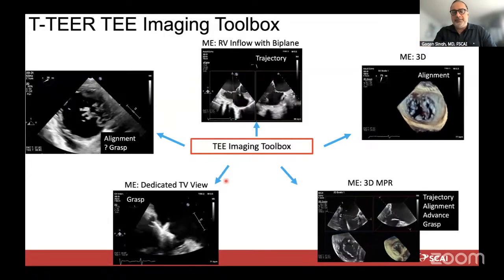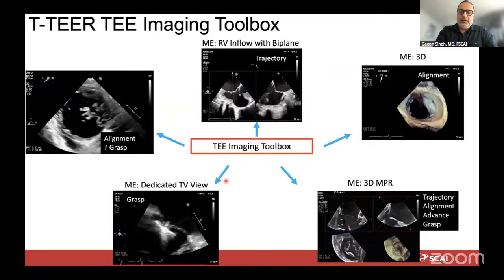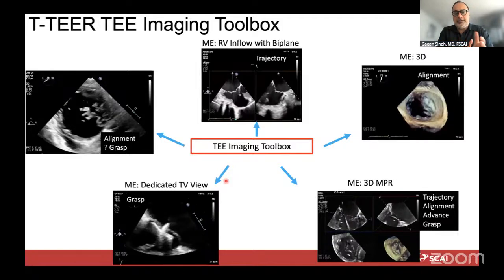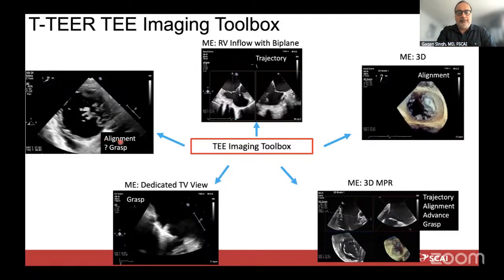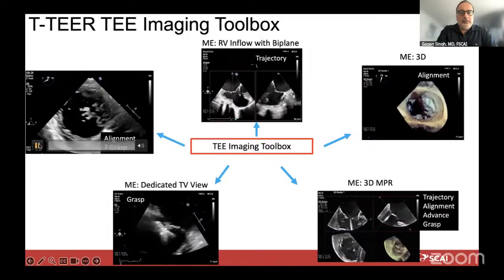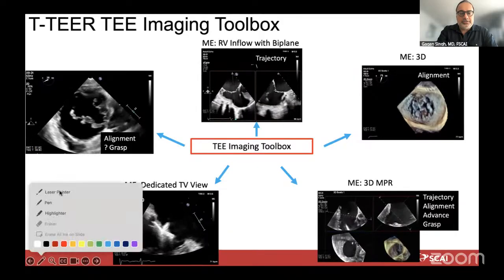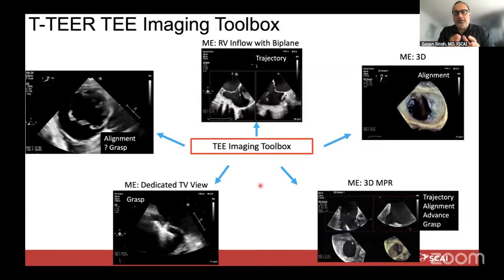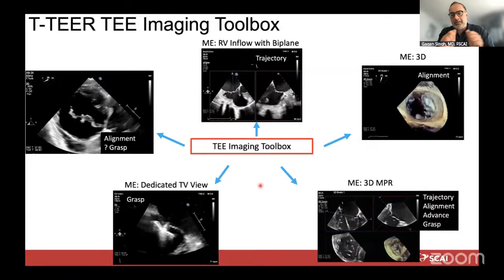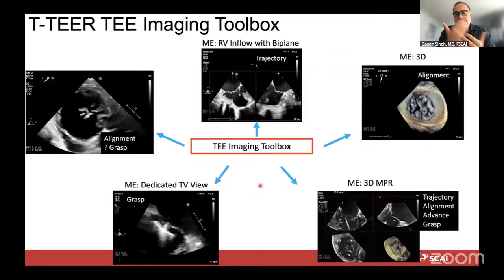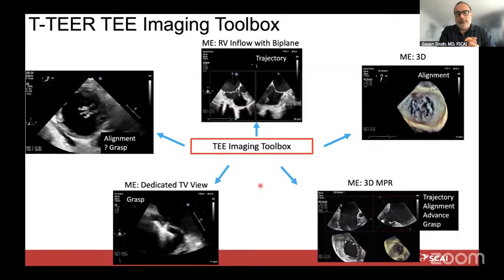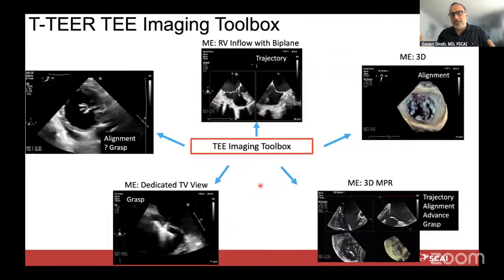So let's get into it and talk a little bit about, again, how Rhonda and the others have done a phenomenal job talking about the imaging toolbox. This is a slide I've stolen from Dr. Rahman, who does the vast majority of imaging for tricuspid at our location. I've learned a lot from him regarding this toolbox. I think Matthew tried highlighting this a little bit too, which is that we are not prescriptive in what we use towards assessing leaflet insertion, doing trajectory, and deploying the clip. We use whatever the patient gives us.